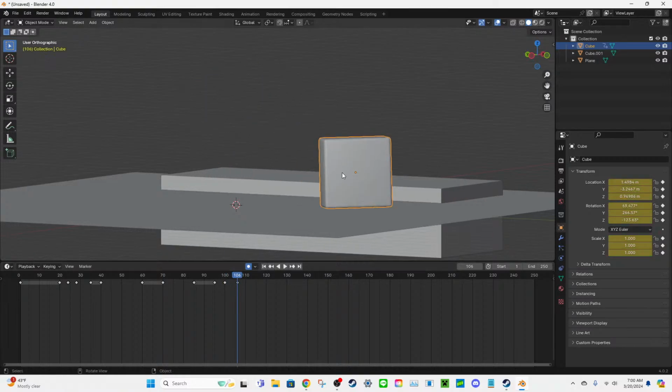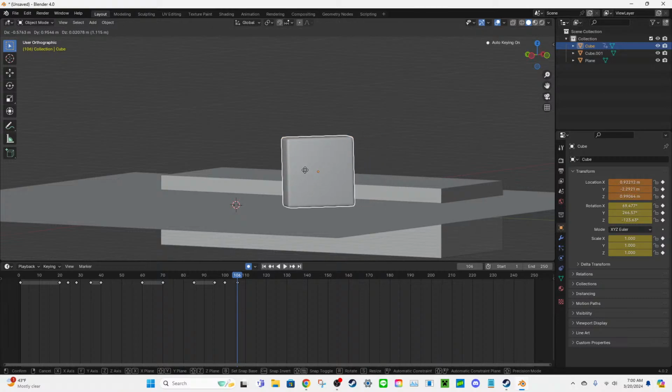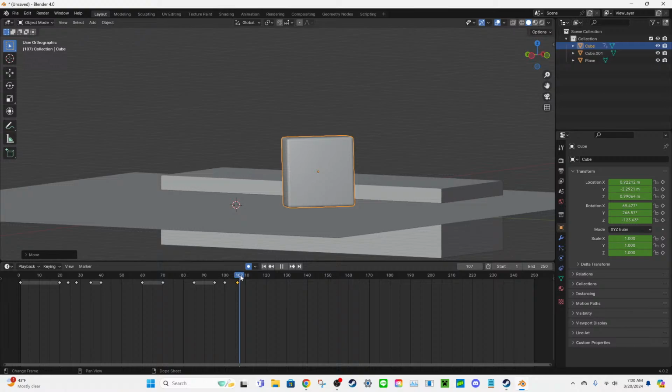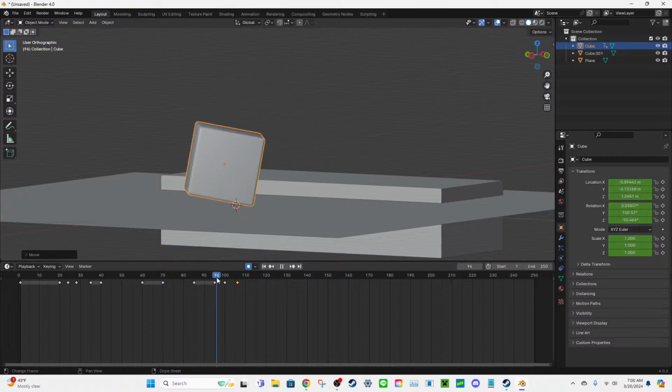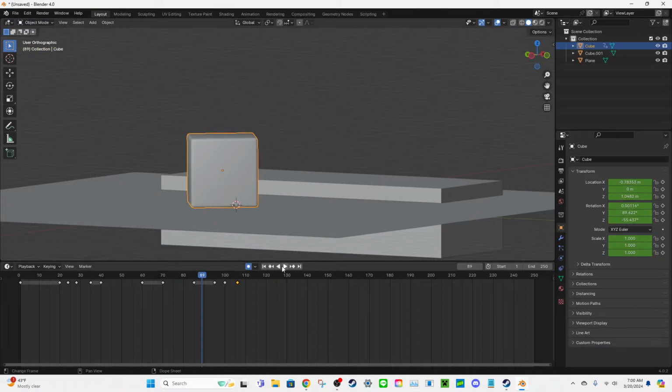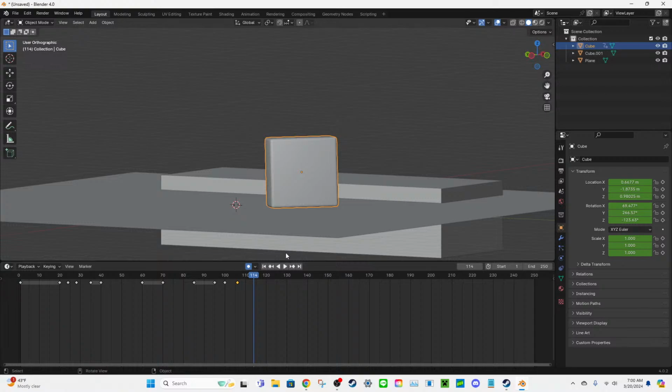Here, move it back a bit, like this. Okay, that looks better. Maybe just a bit more. Yeah, good enough.